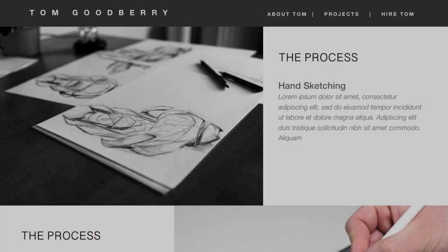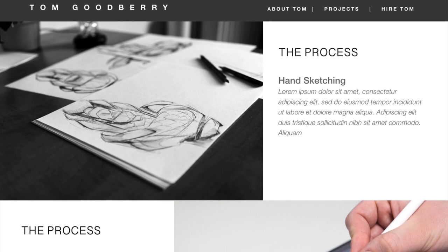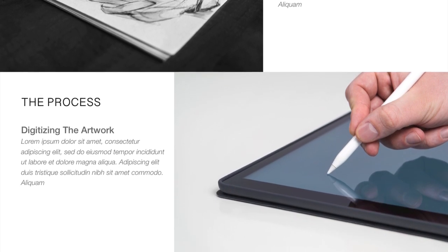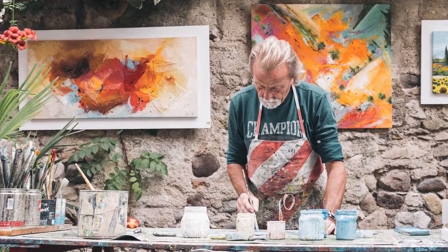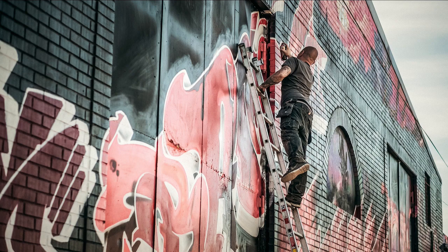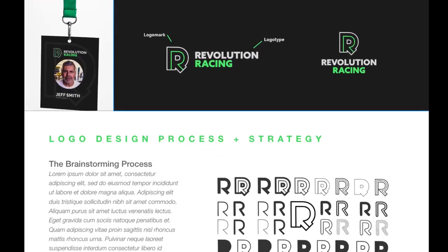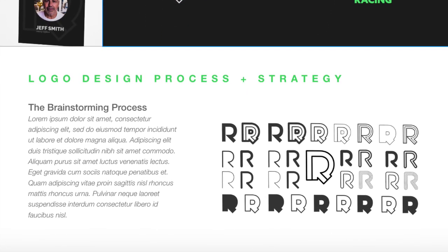They show their process. I love seeing sketches and viewing photos of their raw creative process. I love viewing behind-the-scenes photos of them at work. It just brings a nice personal touch and richness to their work. There's a man or woman behind your work, and it's nice to take a quick peek at that. This can also be showing your brainstorming process as well with authentic sketches so they can see that final finished project. Once again, a story-driven narrative works really well.